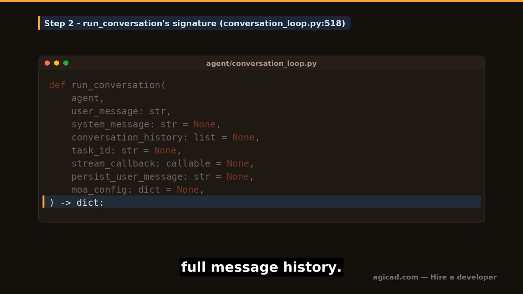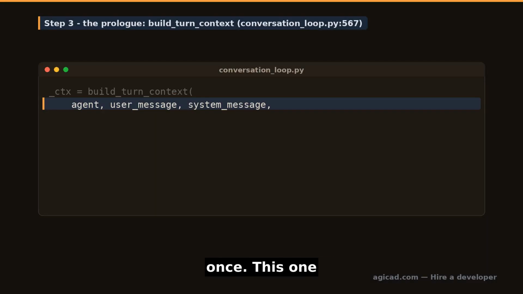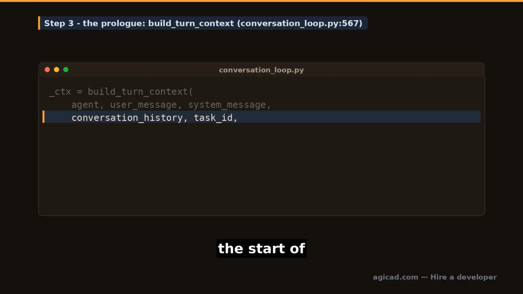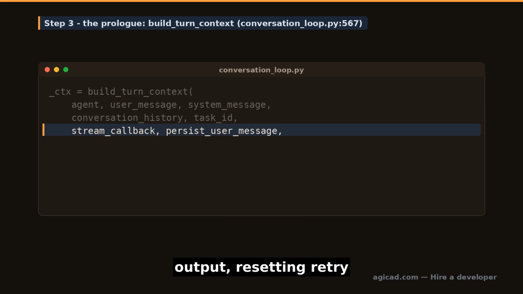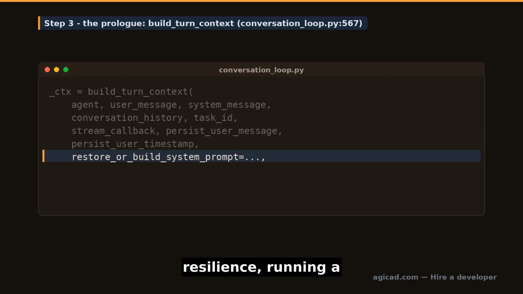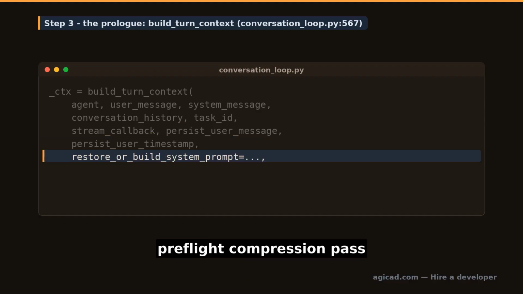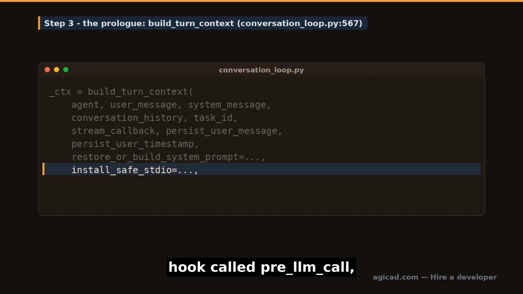Before any looping happens, run_conversation calls build_turn_context once. This one call handles everything that only needs to happen at the start of a turn: guarding standard input and output, resetting retry counters, sanitizing the incoming message, restoring or rebuilding the system prompt, persisting state for crash resilience, running a preflight compression pass if the context is getting large, firing a plugin hook called pre-LLM call, and prefetching from external memory.